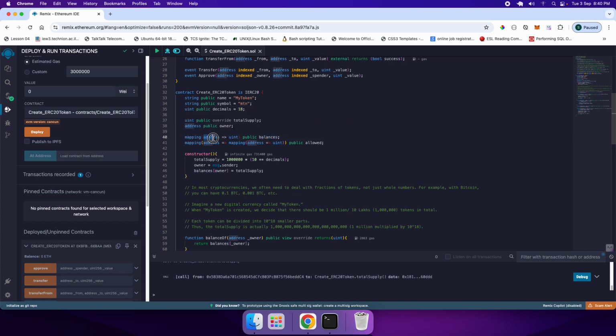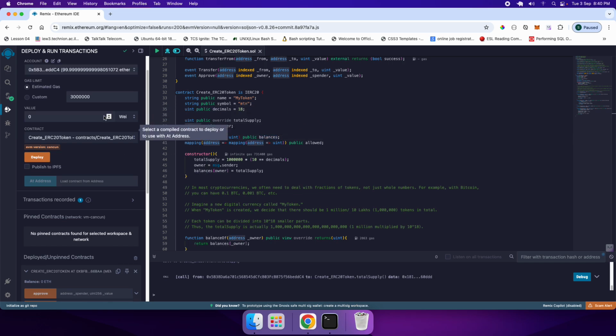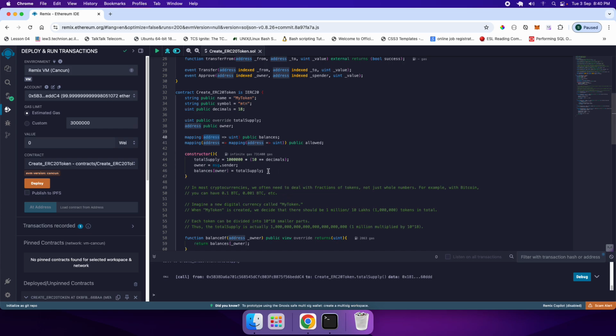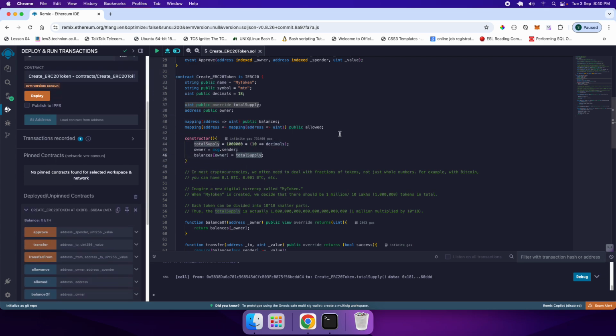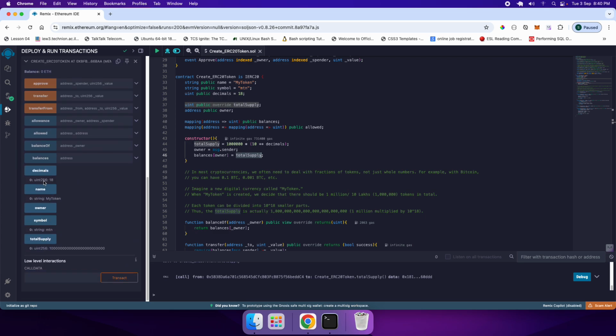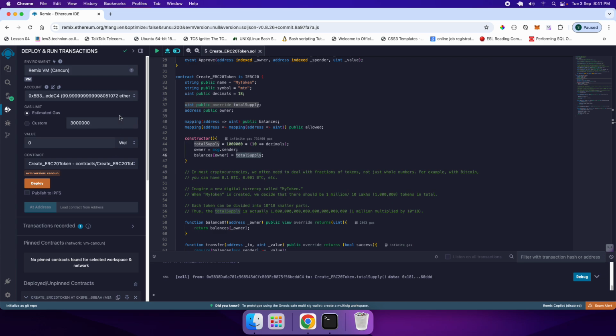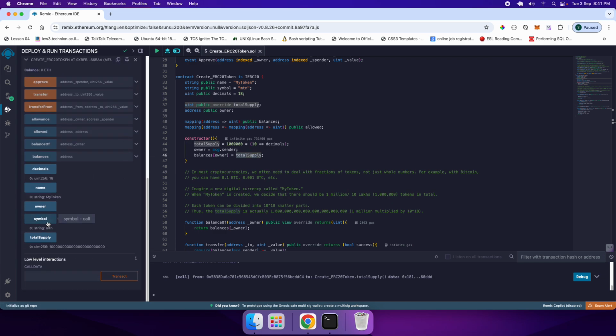So the key is the address. The address is the following address that is over here, and that address has this amount of tokens. So it's MyToken, that's what you can say. I cannot call it ether now. This is my custom token which I'm creating. So you can go and check the balance over here. I need to pass the address, so let me copy this address from here, and after copying this address, let's come to the balance over here.